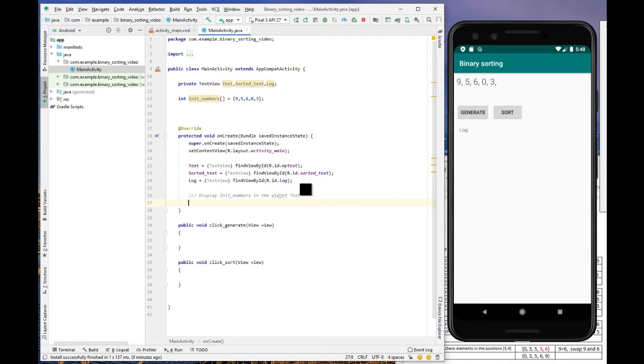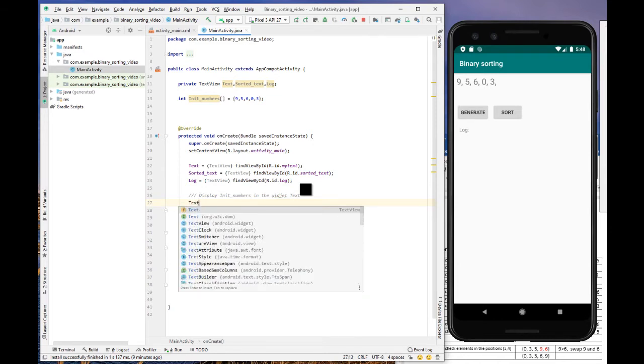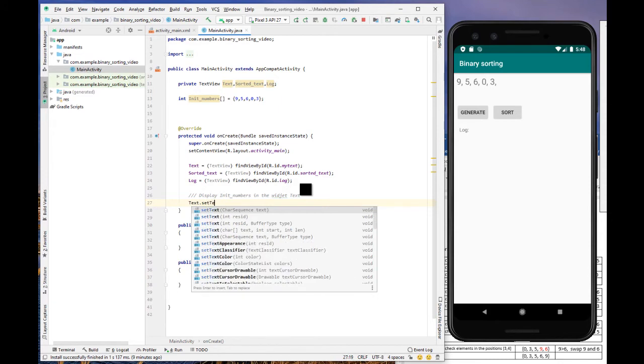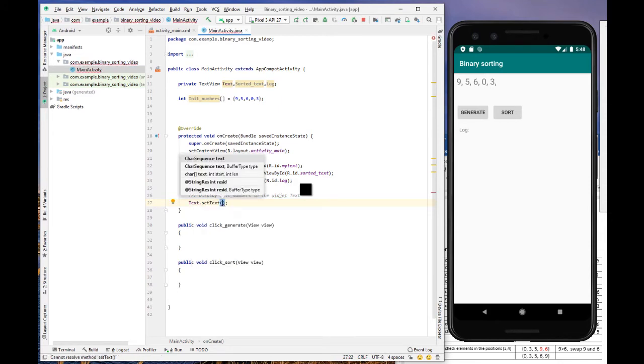So how can I do that? Let's do text set. Inside I am supposed to place some text, but I don't know what text I need to place, because that text will be generated from the integer array. Those numbers will be taken from the integer array.